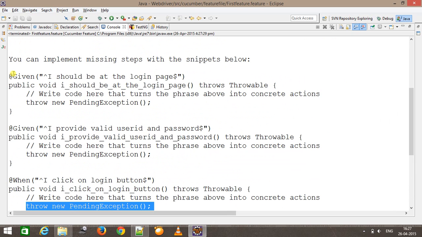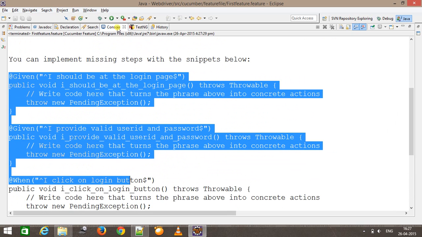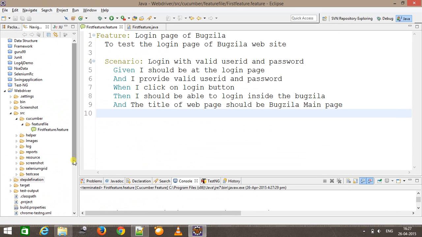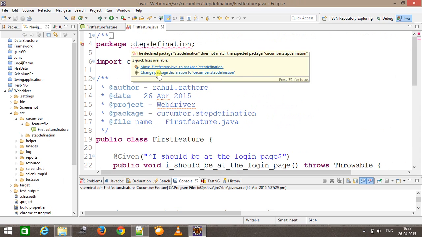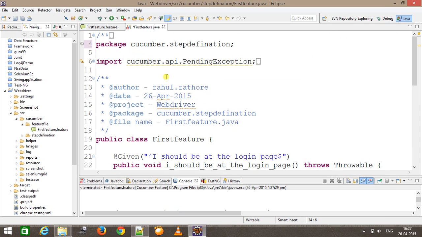That's why it has generated the snippet for that. So during execution, Cucumber automatically tries to find the matching steps if they are present at the class path.